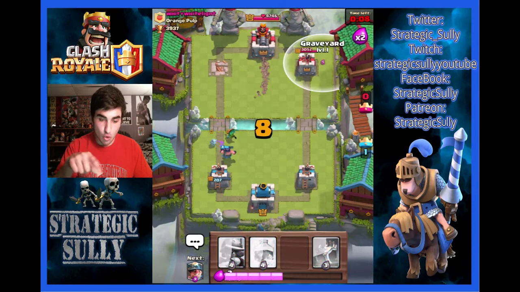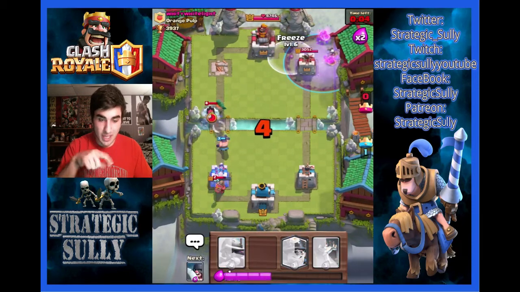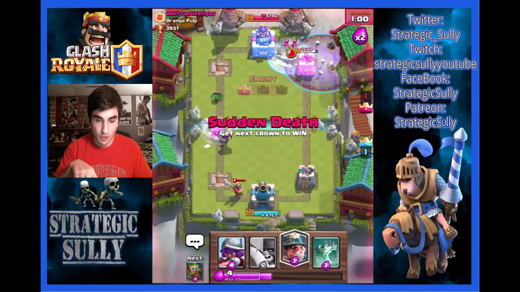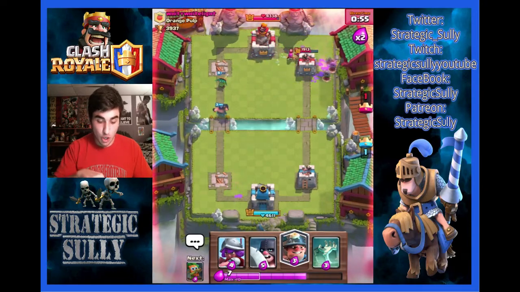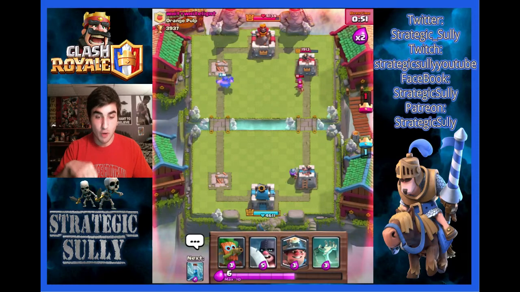Ready for this? Graveyard. Ready for this? We could have frozen, but we chose not to. Freeze right there. Let's see how he responds to this. Graveyard freeze, folks. It's the dirtiest play in the book. Look at those skeletons. All right, so we could have... There was a chance we weren't going to be able to pull off a dub from freezing that Miner.